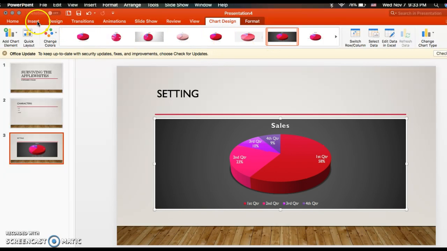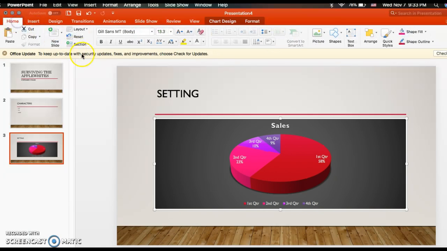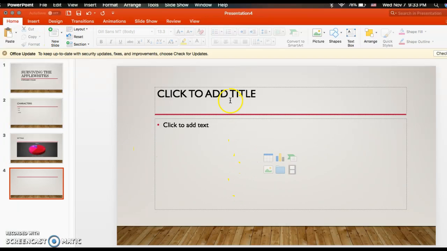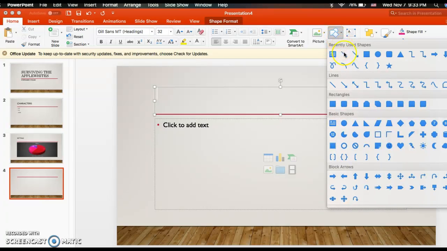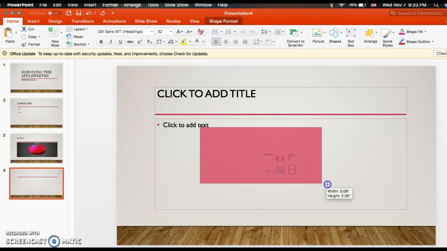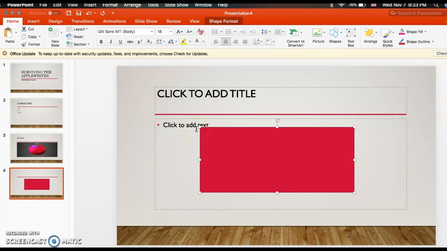I'm going to go back to the Home tab. We're going to go to a new slide. This one I'm just going to do, and we'll show some different shapes you can do. You can see you can drag them on here, do all sorts of different stuff. We can type up, let's go, dates.